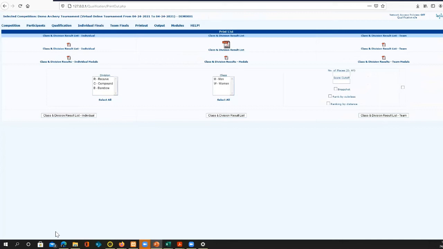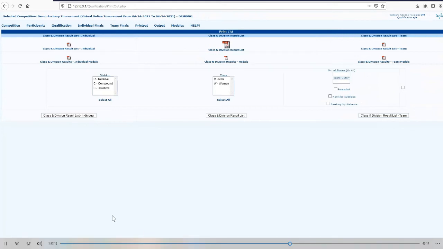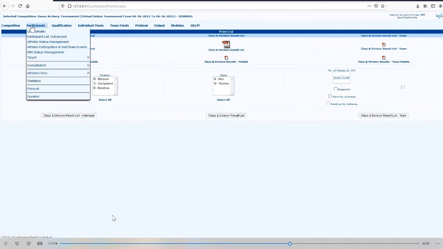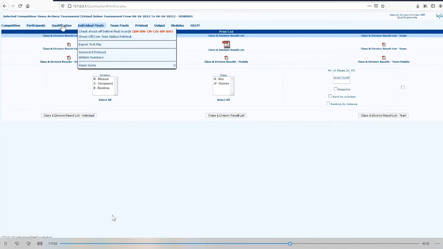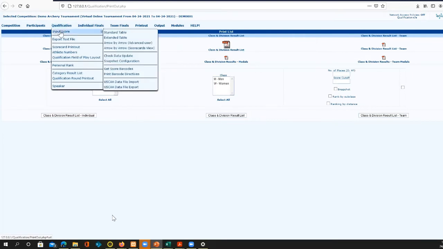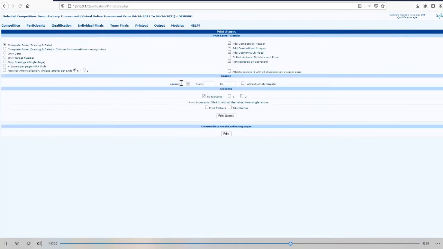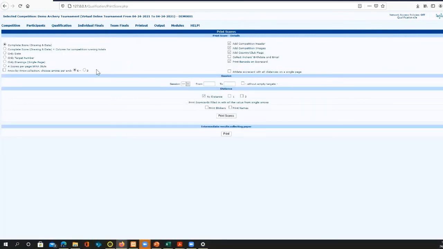Okay, cool. So an area we didn't cover, and I don't know how I missed this on the slide here, is the actual score sheets themselves. Remember, you have to give the athlete some score sheets, so the program does all of that for you. Okay? So what you want to do now is go to, let me see, where was it? Scorecard printout. Now I think I forgot to put a slide in, so I'll have to edit it for you guys. So this is where you'll print all the scorecards that you're going to use to put in the scores.